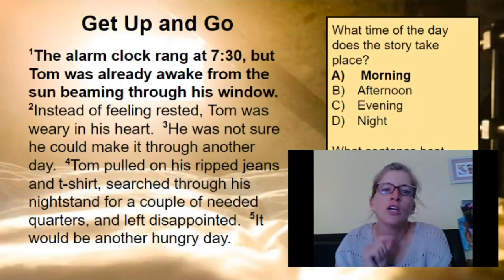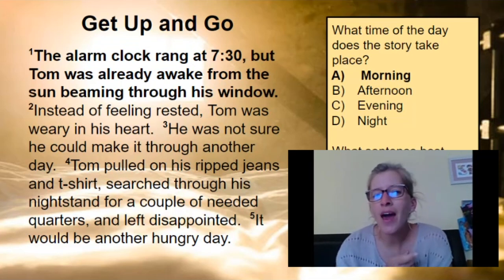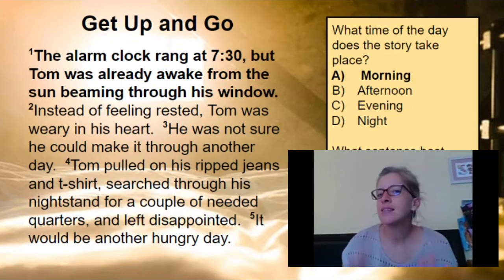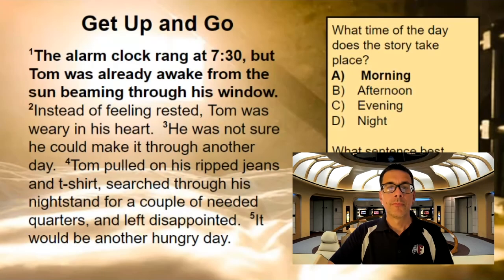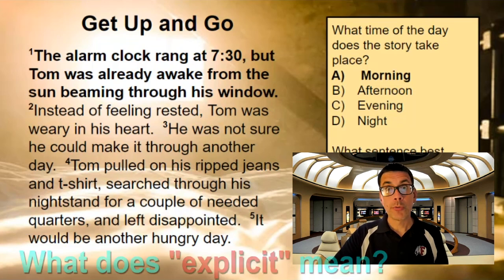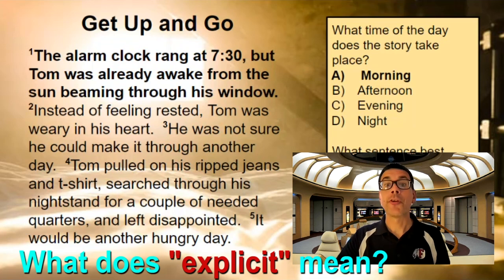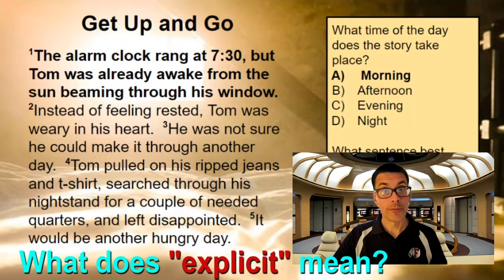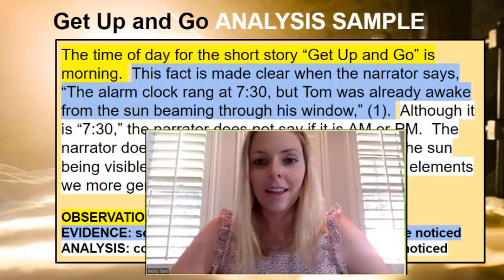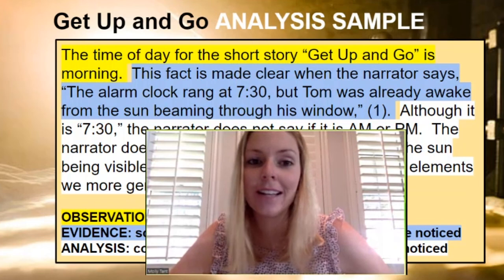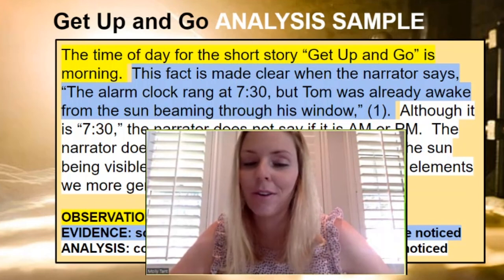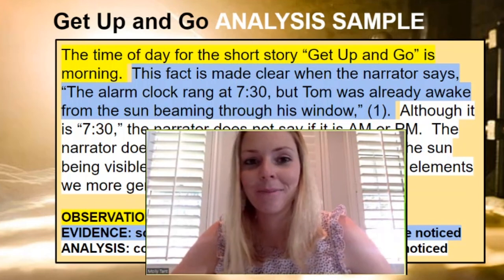In this instance, you figured out it was morning. That was your analysis. The text never said it was morning, but there were enough clues in the text to let you know clearly it is morning. When the text is that clear, the word we use to describe that condition is that the text is explicit. The text was explicit in showing you that it was morning. If you used that quote, you would have cited it, and the teacher would give you full credit since that sentence is strong and thorough in showing us that it's morning.